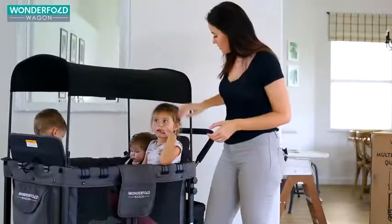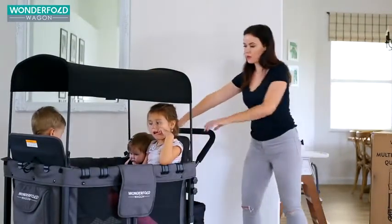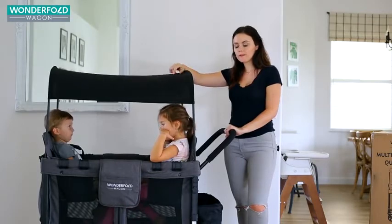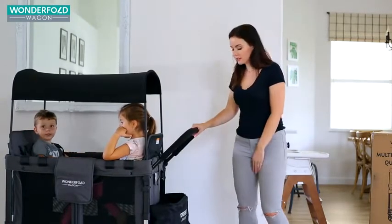Here you have it. There's the wagon. My three kiddos are in there. One more can fit in there. It's so cool, very sturdy. This is a UV protectant top, which is neat since we're in Florida. You have the 5-point harnesses, which is the same thing as in a car seat.